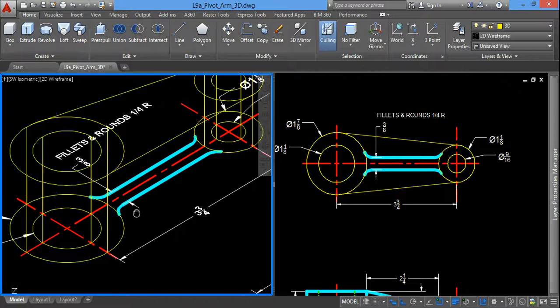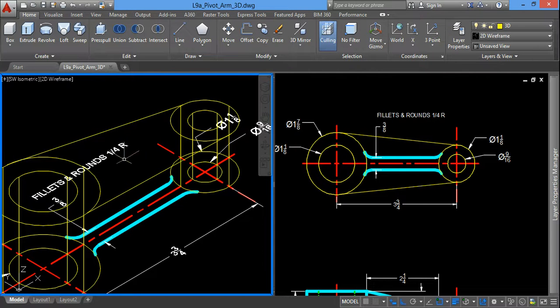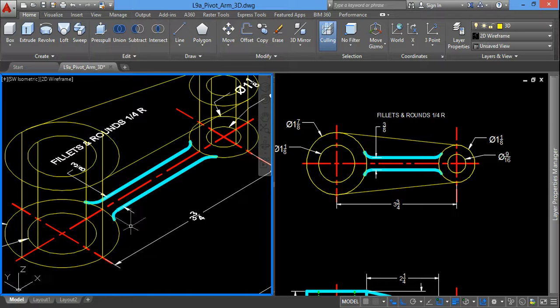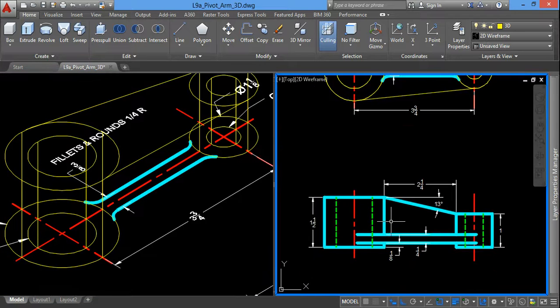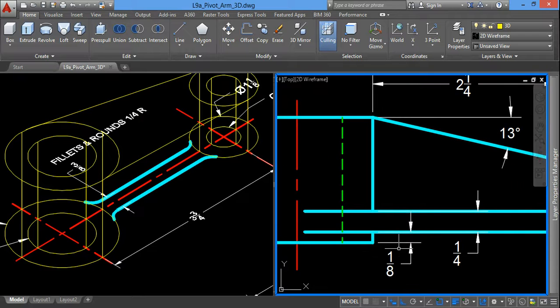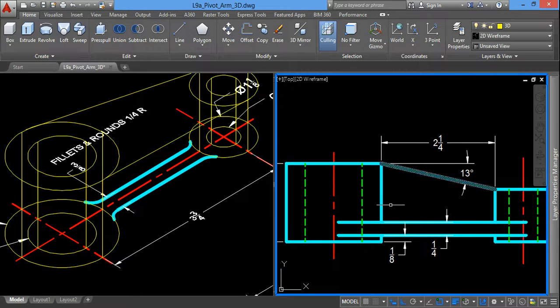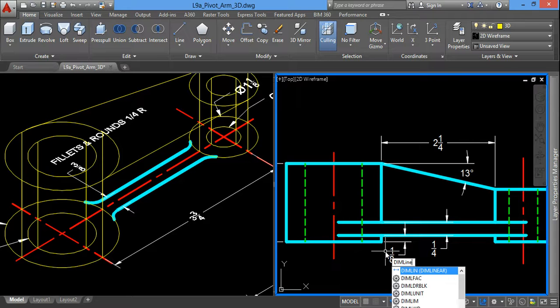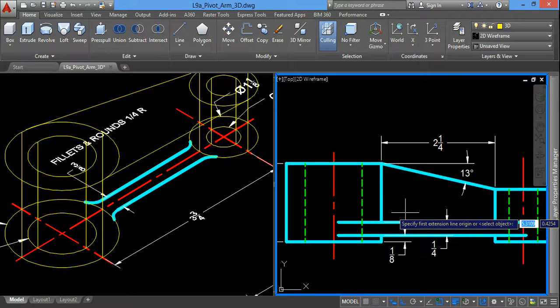Let's check to see where I placed them. Alright, to place them on top, not down here where I wanted them to be. All that would imply is how I would draw this feature now. Instead of moving it up 1/8 after I draw it in 3D, I will bring it down a distance. I don't see my dimension commands here. I'll just type out dim linear. There we go. Alright, so I need to bring it down after it's drawn. So I'll be bringing it down 1 1/8.